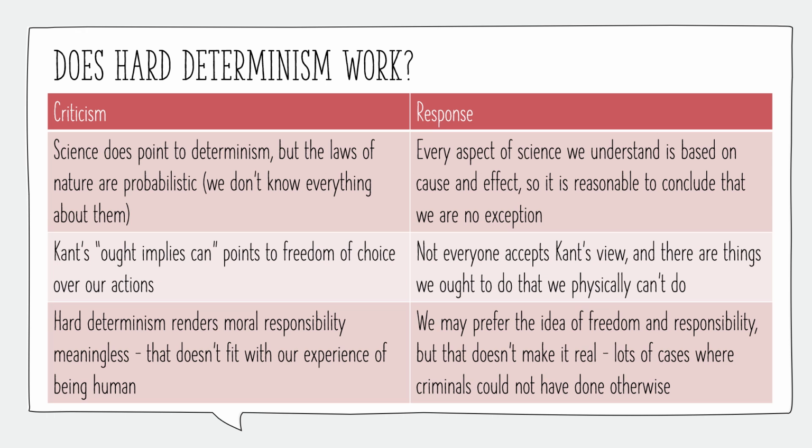Does this work? Hard determinism. Again, very, very hard to say. So science does point to determinism. A lot of scientific understanding that we have suggests that the universe is pretty deterministic, but the laws of nature are probabilistic. Our understanding of them is developing all the time. There's a lot we don't know about things like the quantum level, so we don't know that that's all deterministic as well.